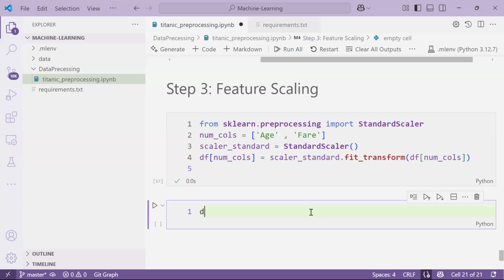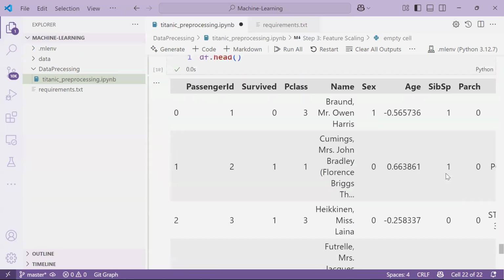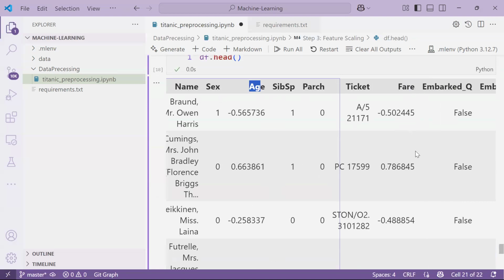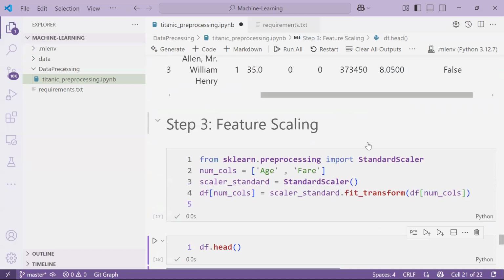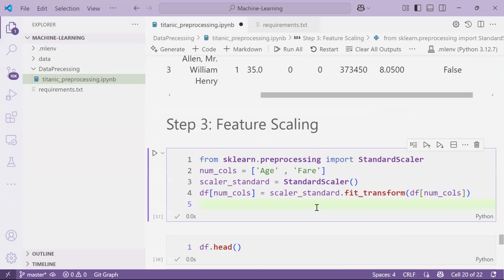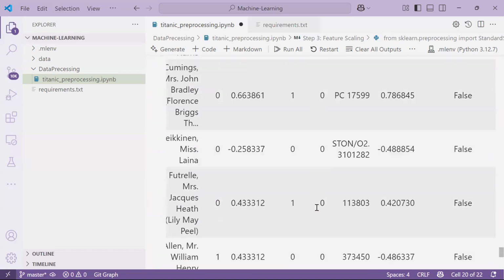After running, we try to see how the data was distributed. You can see in case of age, it was converted into plus or minus kind of values, right? For fare also, it was converted into plus or minus values. All the data was generated on the same scale. And I will give you the code for the min max scaler as well.